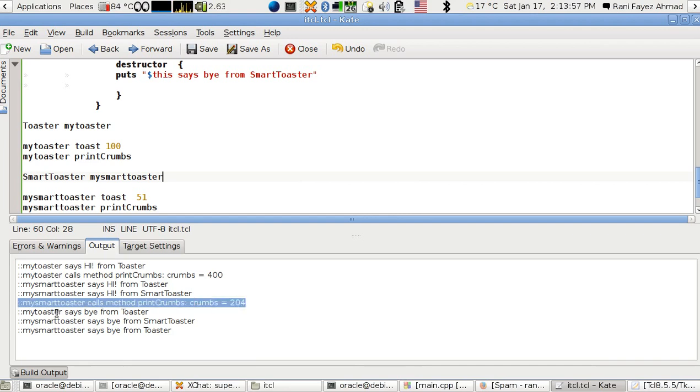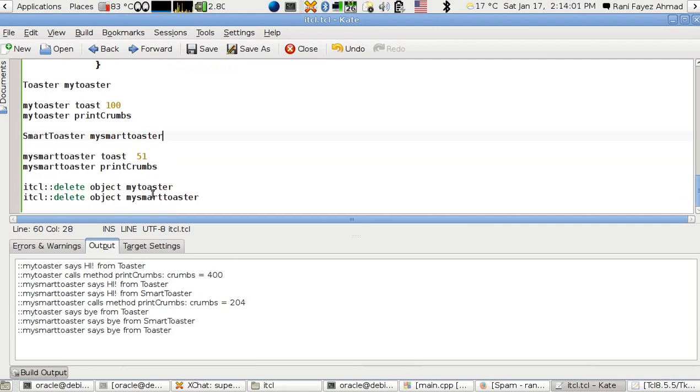Now my smart toaster gets deleted. I delete my toaster first. My toaster, as we said, is based on a single class.